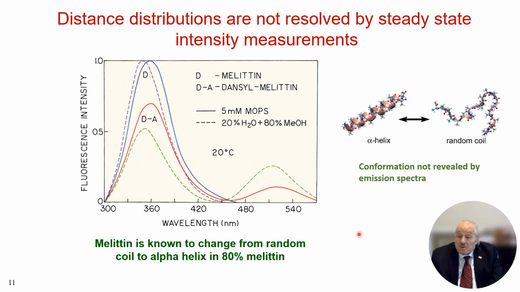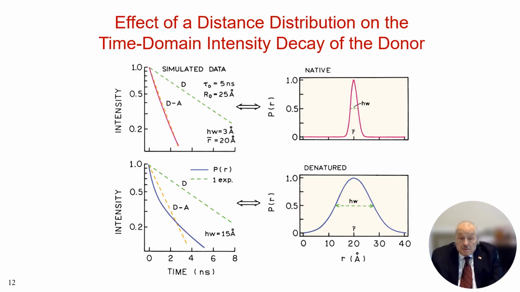So how do we propose to get the distance distribution? The plan for getting the distribution was to use the time resolved decays. So this is our thought experiment on how to do that. If we have a donor acceptor pair and they're at a single distance, that's going to be basically a single rate process depopulating the excited state, and the lifetime is going to get shorter, but it's not going to get multi-exponential because all the acceptors are at the same distance away.